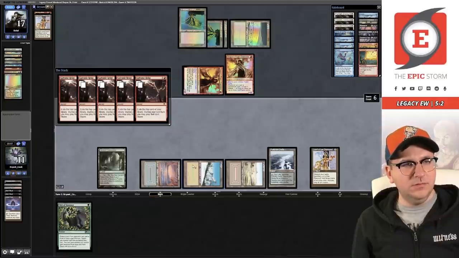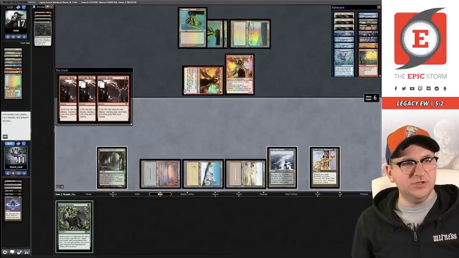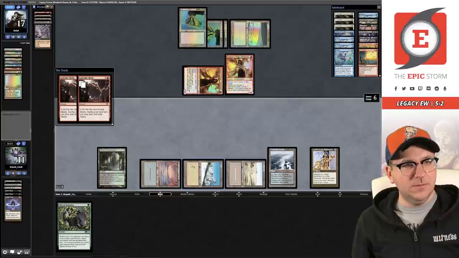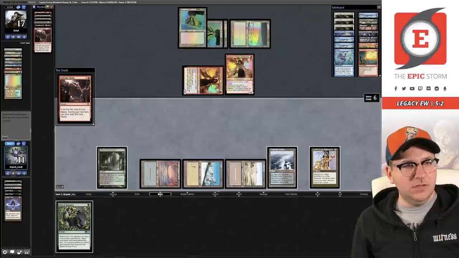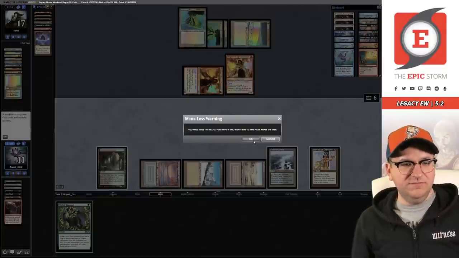LED. LED. Need some protection. Wishclaw is a good one. Tendrils, I like that. Relay. Okay, so we just need to live. We're at 11.